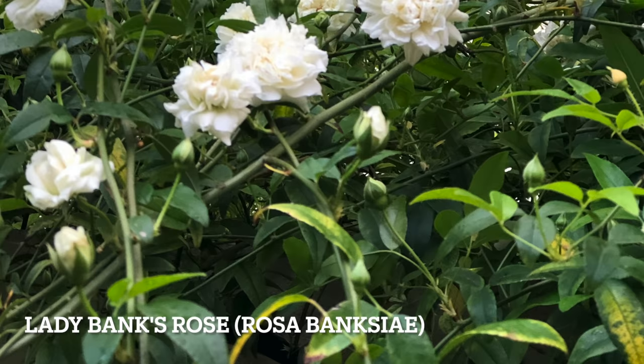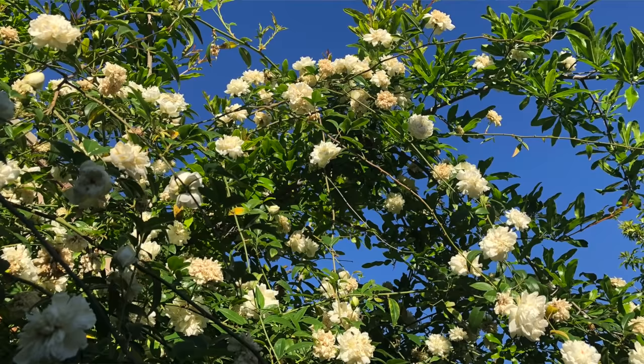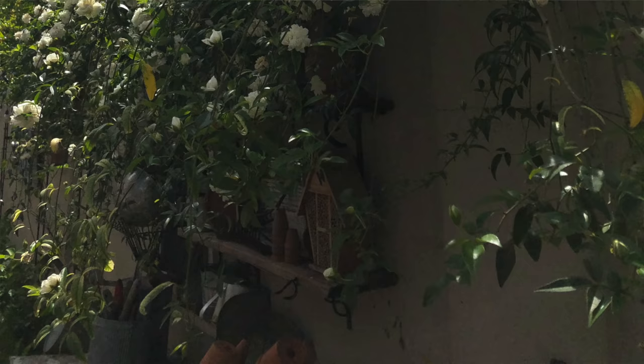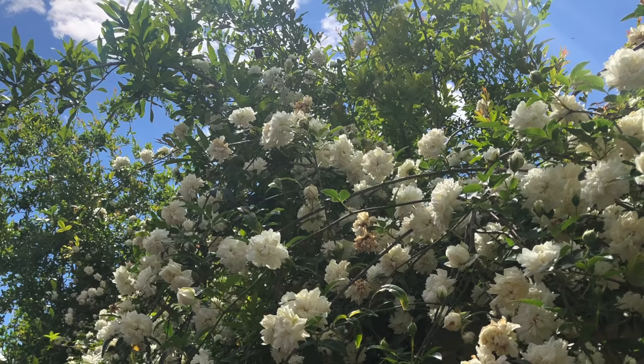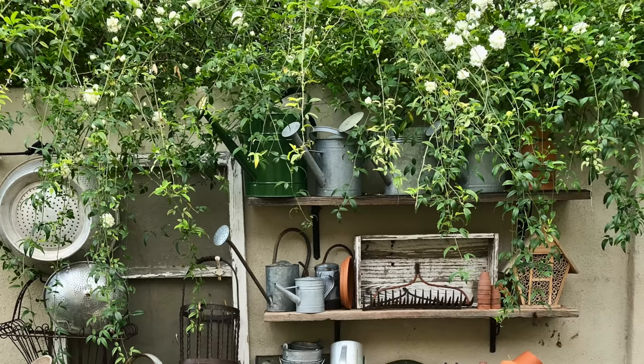Ladybanks rose is a vine that does really well here. It's a specific type of rose that tolerates harsher conditions than other climbing roses. Ladybanks rose can get 20 feet wide and 20 feet tall and grows really well along fences and trellises. You can plant it in full sun — even reflected western-wall full sun. Choose an area with well-draining soil, add compost, and mulch well. Keep that root ball a little bit higher than soil level when planting. It definitely needs support as it grows. Ladybanks flowers are typically yellow or white, with the bulk of blooms in April.